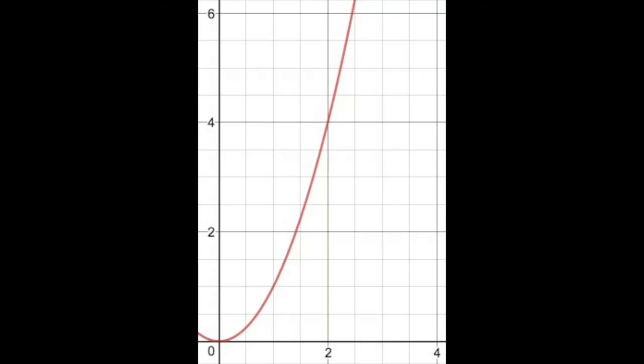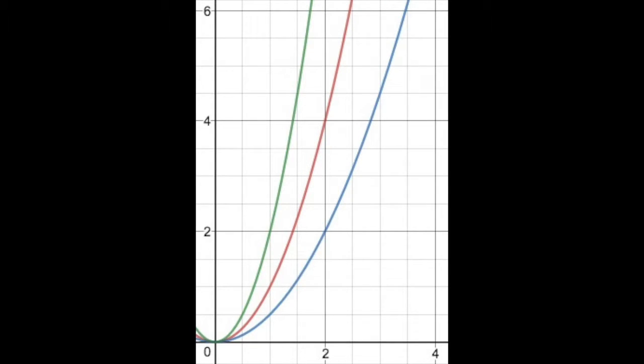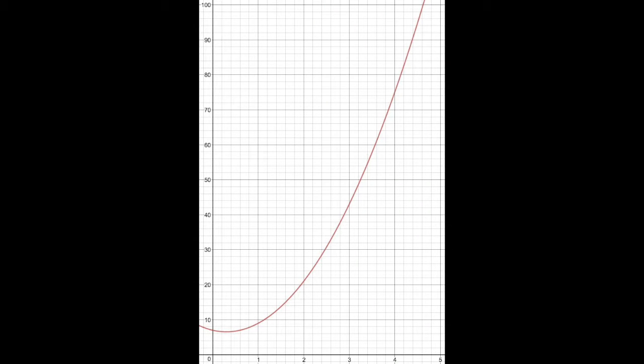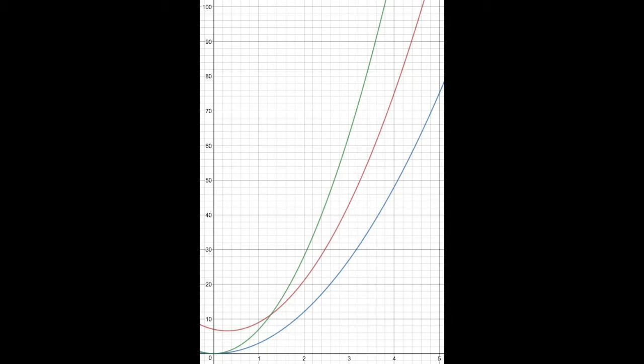To say that some function f of n is, say, O of n squared, I should be able to pick two multiples of n squared such that one is below my f of n and one is above my f of n for large values of n. Let's say f of n is 5n squared minus 3n plus 7. I can pick 3 and 7, and we'll have a graph that looks like this. The red line is our function, the blue line is 3n squared, and the green line is 7n squared. At the beginning, the red line is larger for a little while, but as n gets large, the red line is always between the green and blue lines. We can say that our function is O of n squared. It's always between some two multiples of n squared.